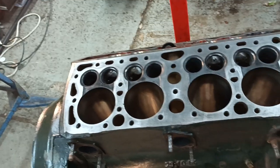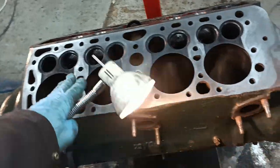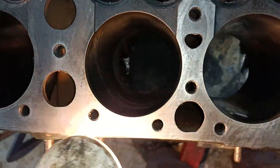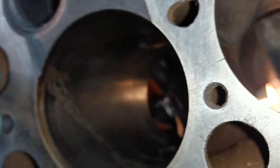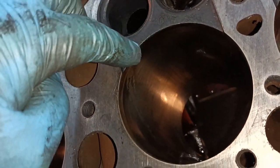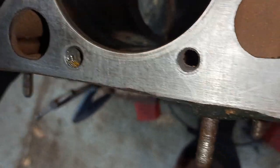Hello, I've put the engine up the other way so I can do the second bank. This is cylinders 1 to 4. I noticed in this cylinder some water damage. You can see 3 distinctive bands there, and you can see this thing here, as if water has come from here, dribbled down the cylinder like that, and then sat on the piston down there. And a similar mark in that bore there. Look, you see a dribble mark down there at an angle.